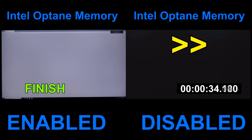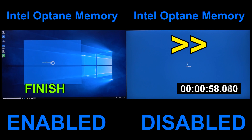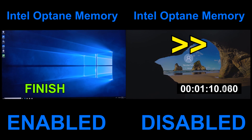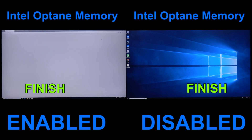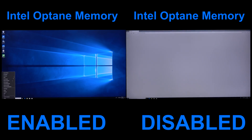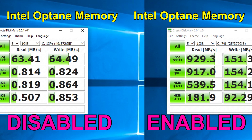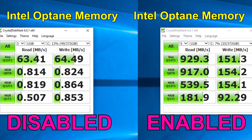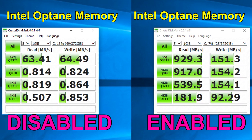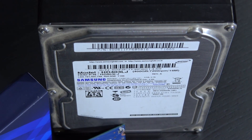First off, booting into Windows made a huge difference — a difference like day and night. With Intel Optane memory enabled I pretty much boot into Windows as fast as with an SSD, whereas it takes forever to get to the desktop with Optane disabled. It's a very slow drive. Still, that shows how much of an effect super fast caching has on mechanical hard drives. Applications and windows open much faster as well. To be honest I didn't feel much of a difference compared to an actual SSD boot drive. I ran the Crystal Disk Mark benchmarking tool and the results are mind blowing — I didn't expect that kind of result.